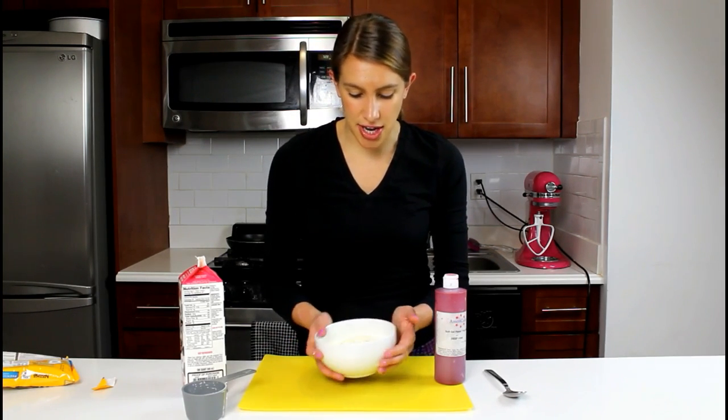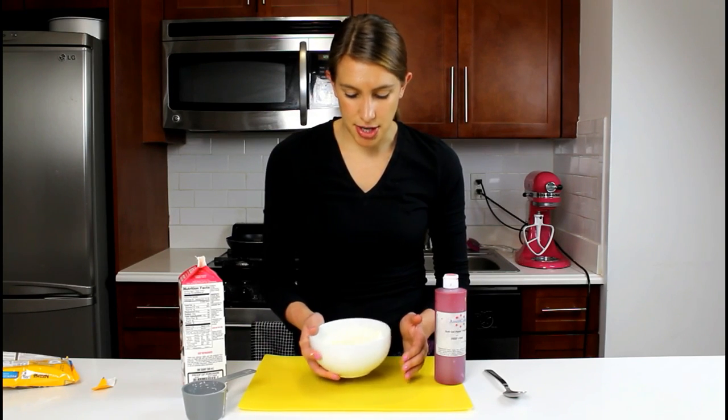So now that I have my heavy cream in my bowl, I'm just going to go ahead and gently shake it to submerge all of my white chocolate chips. So now I'm going to go ahead and heat this in the microwave in 30-second intervals, and I'm going to repeat that until all of the white chocolate is melted.